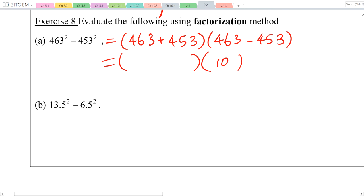What's 463 plus 453? Can you do it mentally? Am I right? Yeah, so the answer must be 9160. Okay, calculator time. Let's check. 463 square minus 453 square. Yeah, again 9160.